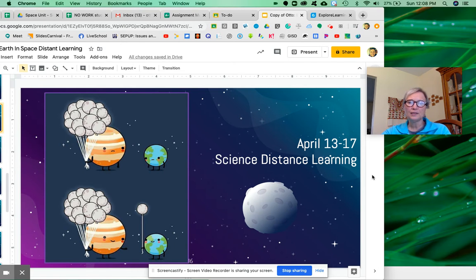I'm going to start out with a little cartoon that I found. I thought it was cute. We know that the Earth has one moon, but Saturn has over 82 moons. And in the cartoon you can see Saturn offering a moon to Earth. By the way, that's not how Earth got its moon, in case that's what you're thinking.